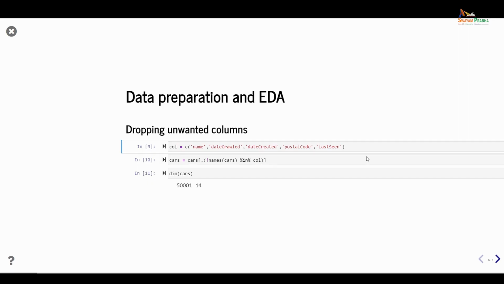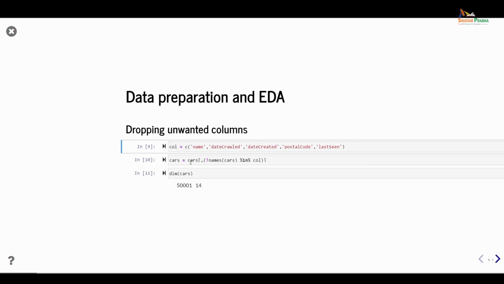To drop these columns, I just need to give the name of the column in single or double quotes within the function c. The function c, as you all know, concatenates the different values that have been given to it, and all these column names I am going to save under the variable col. Now col consists of all the column names that I want to drop. So these are the 5 columns that we are going to drop.